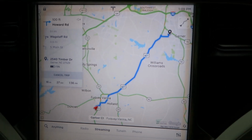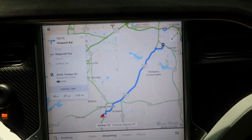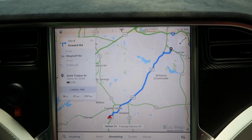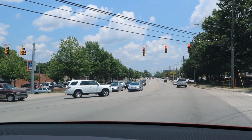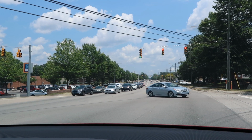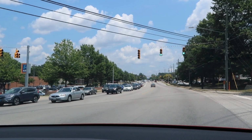Yeah, so this is just a little quick 16-mile trip, 27 minutes up 401 to Garner, and still though will be 55-mile-per-hour speeds on a 4-lane divided highway, and we should have a chance to give Autopilot a try. So we're here at a stoplight, and yes, we could definitely see cars next to us. So just to be clear, we are on 2018.21.9 or 75 Baker Dog Baker Charlie 11.